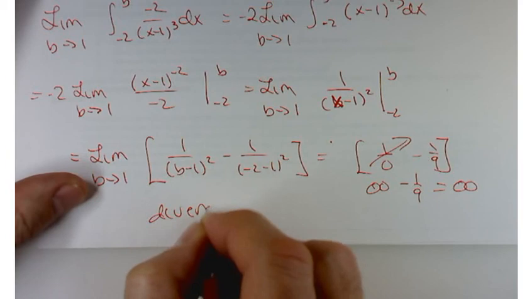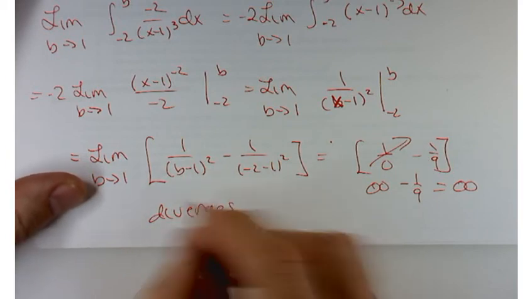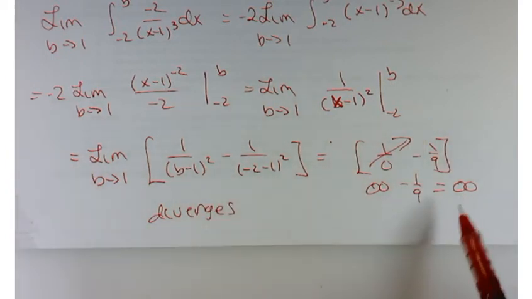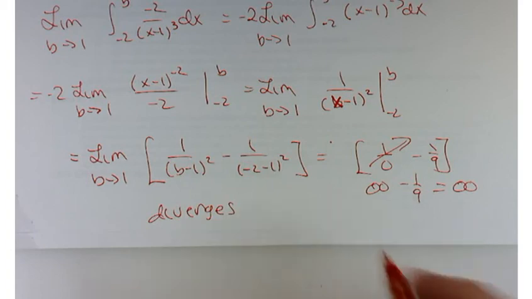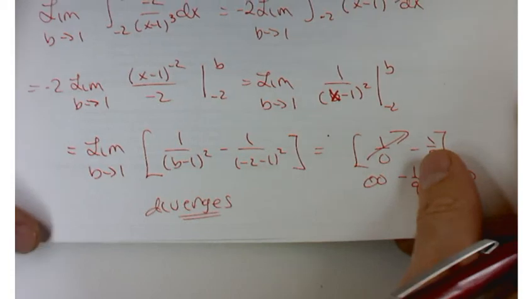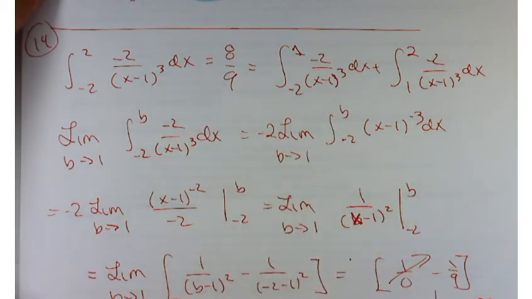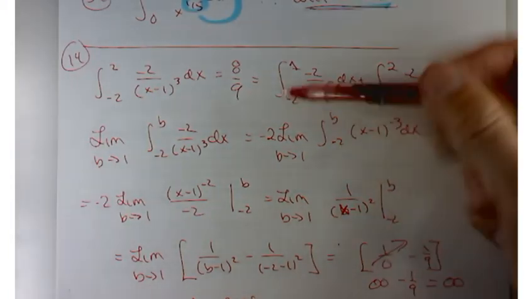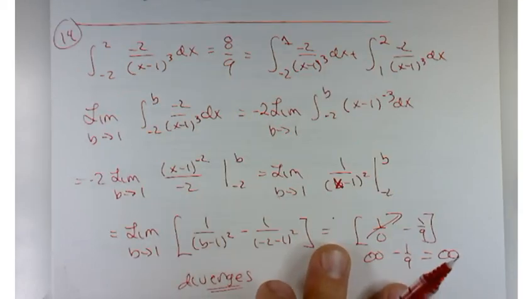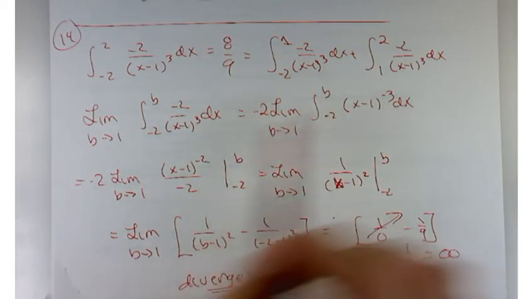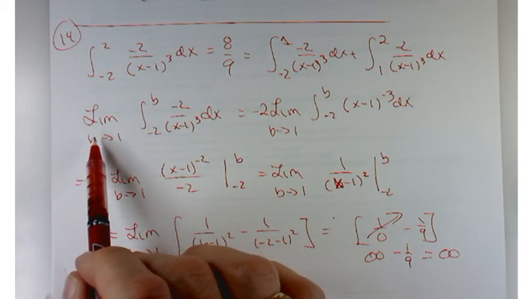We don't have to work with the second part because if this part diverges, and by diverge I mean it doesn't have a finite limit, it doesn't really matter what happens to the second part. The second part's not going to make much difference. It's still going to diverge overall. Now compare this to what your calculator would probably give you, 8/9. You have to be careful when working with these limits. And that's why I said earlier that I'd appreciate it if you're consistent with limits all the way through.